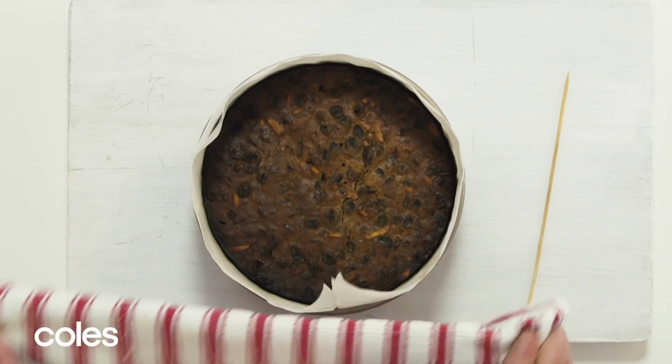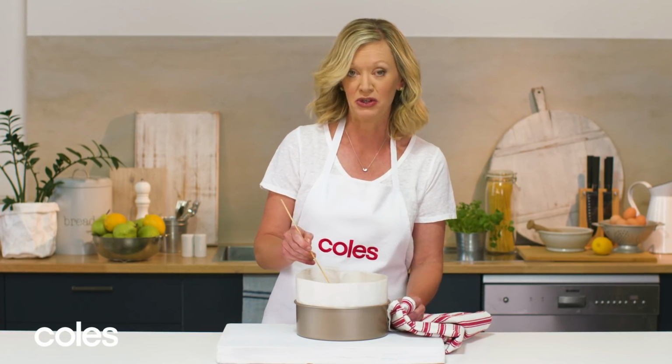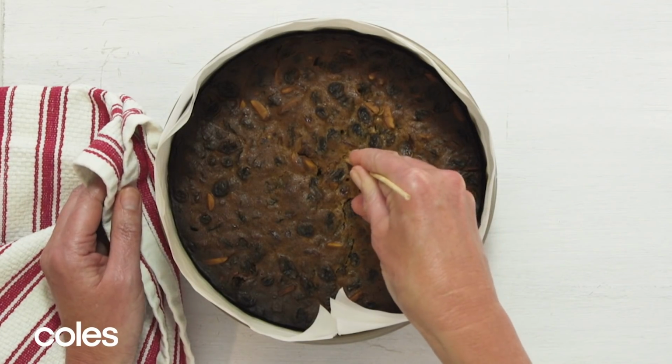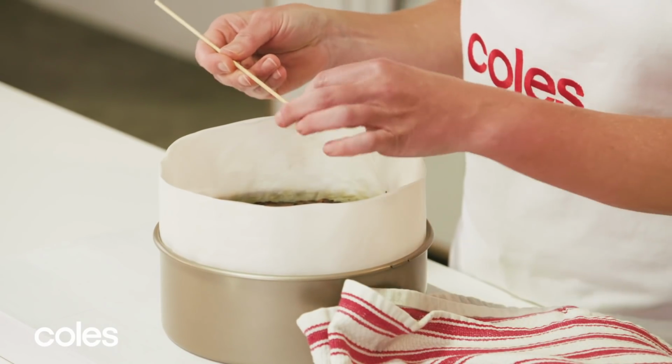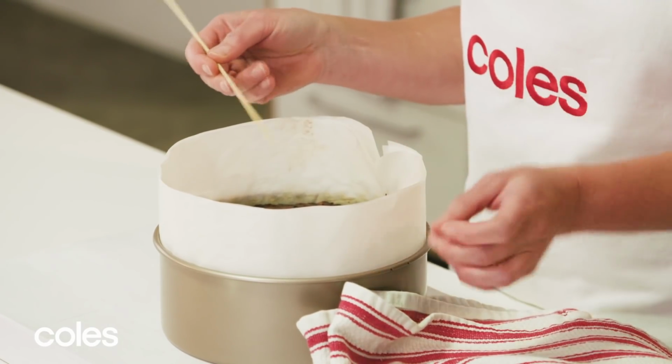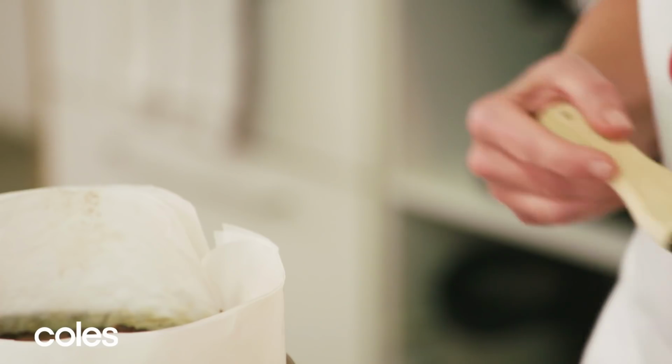Once the cake has cooked for 3 hours, give it a test just to make sure it's cooked all the way through. Get a skewer and insert it into the centre of the cake right down to the bottom and pull it out. If there's any raw cake mix still on the skewer, it would be quite obvious, and put it back in the oven for another 15 minutes or until it's cooked through.